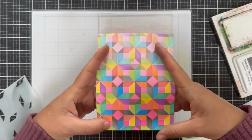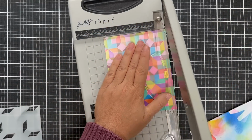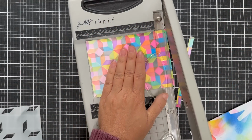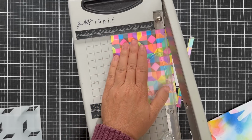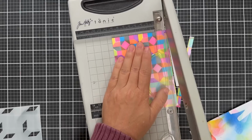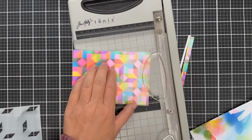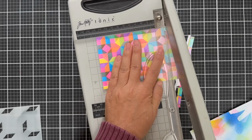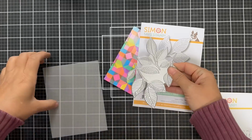Okay, filled in every spot. Maybe I overdid it. Maybe I didn't. To be determined. I'm going to crop this down quite a bit because I want a nice white border around the edge. That white border just feels like it gives your eye a resting spot. Because this panel is so busy, that white border really does give some ease on the eyes. That's my opinion. I really think if you have a really busy card, you definitely need some white space just to have a resting spot.